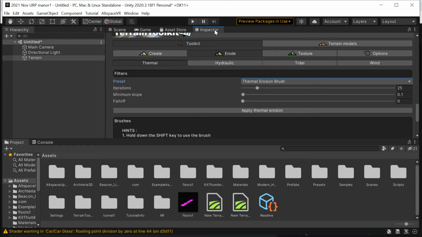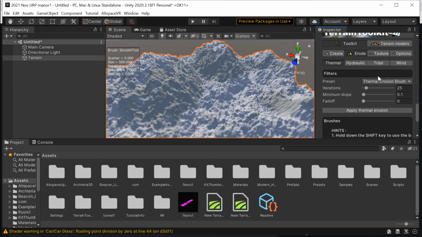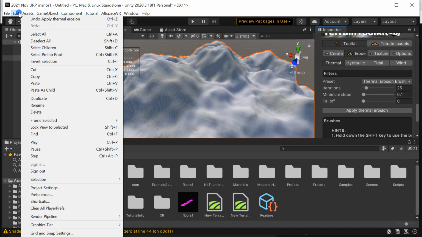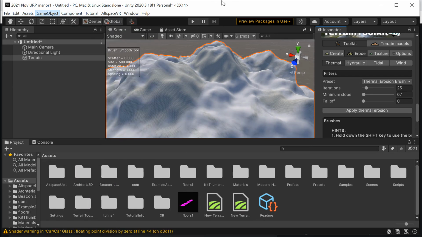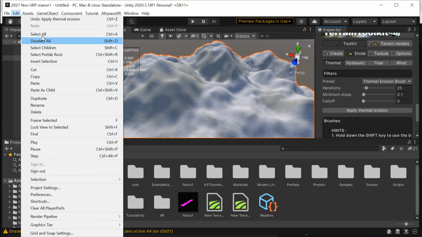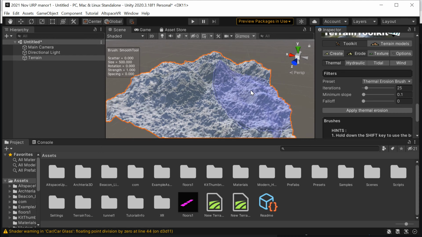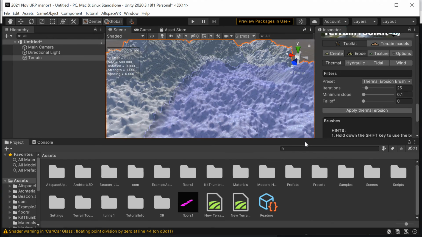Okay, well let's just bring it back out to the side and let's try thermal erosion. It's probably going to suck. Yeah. Okay, I'll do that. Undo. I mean, we do want a bit of a thermal erosion on everything.